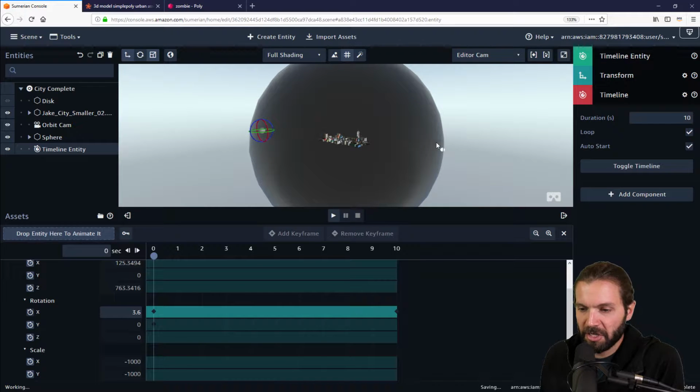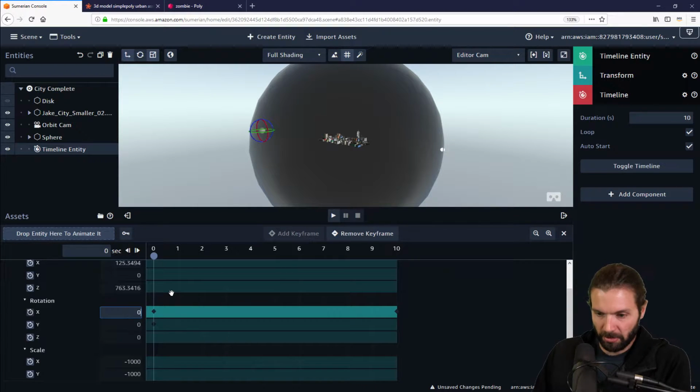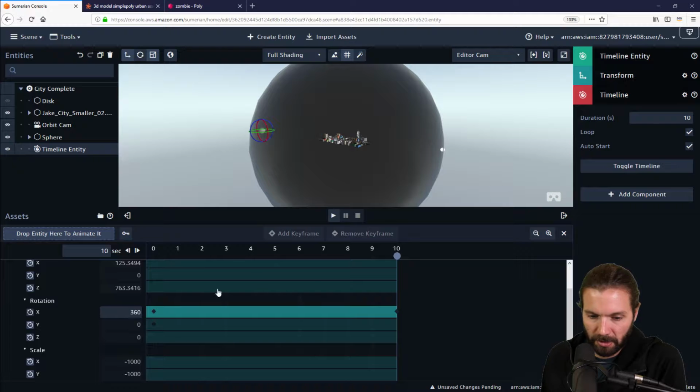So there you go. And you can see the light has a starting spot here on the right, and as I rotate it from 0 degrees, it should be 0. I don't know why that changed.